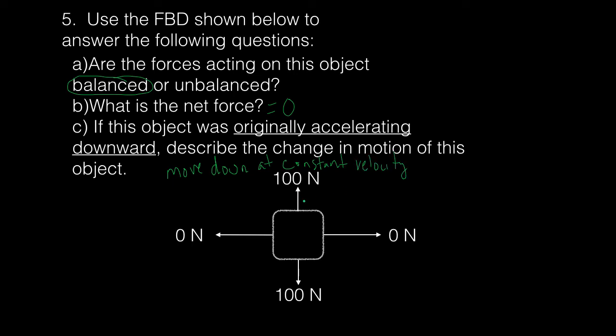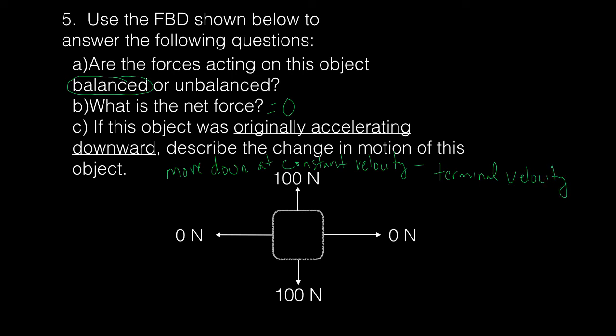An example of this in a real-world situation might be a skydiver. In the first few seconds after he jumps out of the plane, he's going to accelerate downward. He's experiencing a net force. But there comes a moment in time in which the force in the upward direction on that skydiver will equal the force of gravity pointing down. And that upward force is the force of air resistance. And once that happens, the skydiver will continue to fall, but he's going to move down at a constant velocity, in which case we call that terminal velocity.